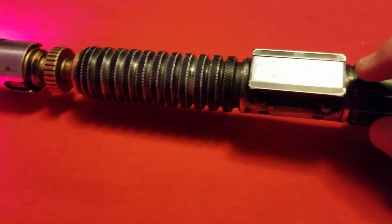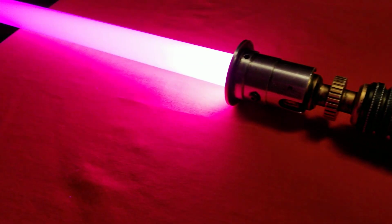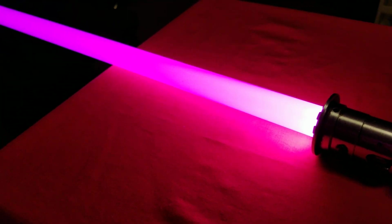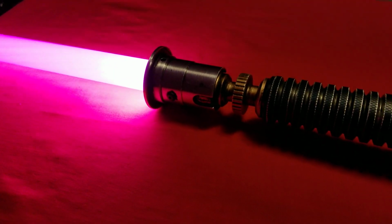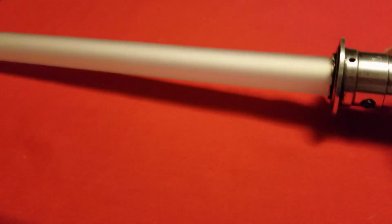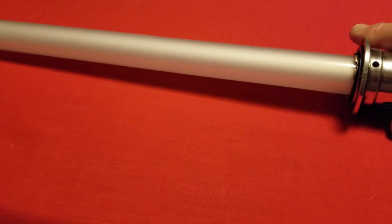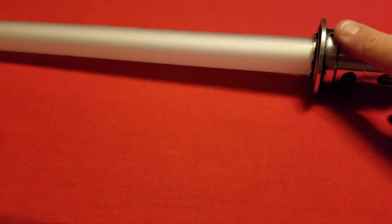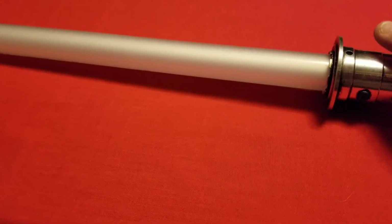You can adjust it so that pushing this button will give you a blaster block, and it has kind of an auto lockup feature, which is kind of nice. Essentially, what happens is, let me turn that off. With the auto lockup, when you strike something, if you continue to apply pressure, there's a sensor in here that recognizes that there's continual pressure, and it'll initiate the auto lockup. So that's kind of a nice feature.